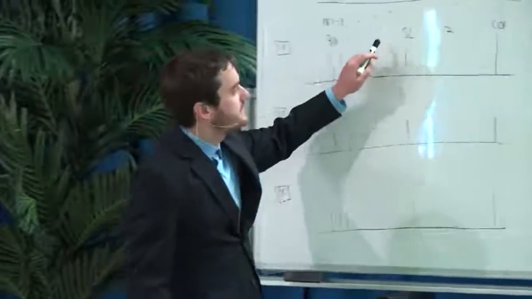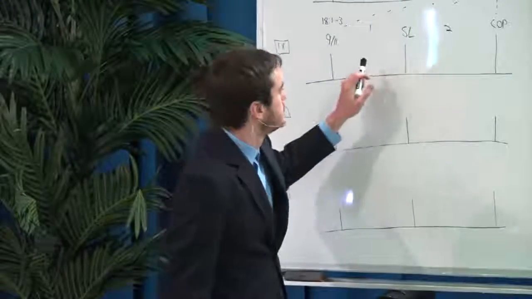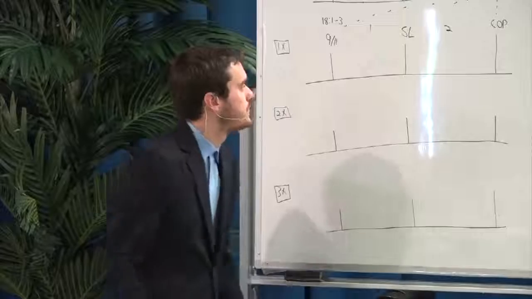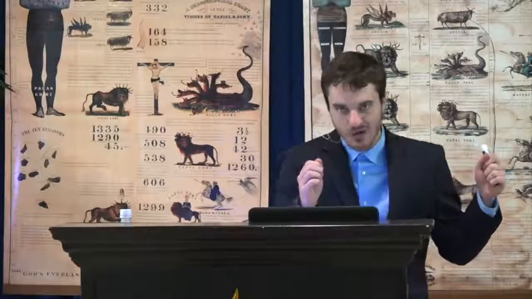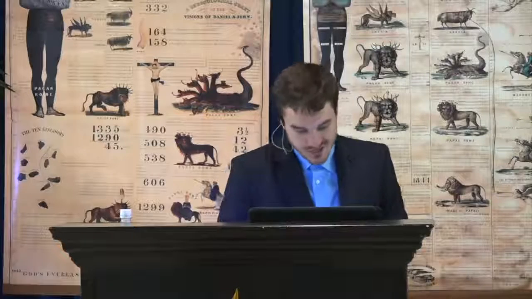So what I want us to see here at this level is that we're looking at the history, the big scale of Adventism in the world. So you have first Adventism, then the world, 9/11 to the close of probation. So in our next magnification, we see that we can look at the history of Adventism and extrapolate that and go into depth into that history. We can zoom into it.